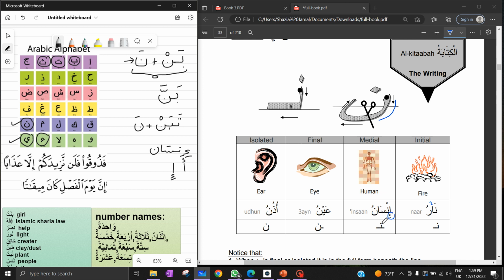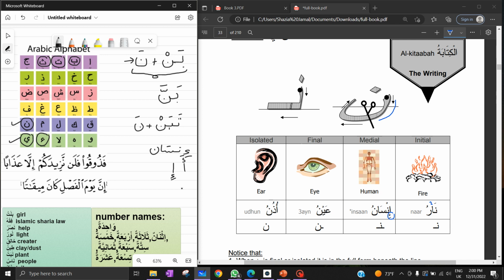So there are a lot of rules and explanation, but I'm not going to do it now. When the lesson for Hamza comes, then I will explain all the rules for Hamza. Now we can concentrate on noon here. When the noon is in the middle, it is joined from both sides, from the left and from the right. Ainun. Ainun means eye. Now, ain with a fatha and ya sukoon. Since ya has a haraka over it, now we know that this ya is not coming as a long vowel.